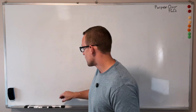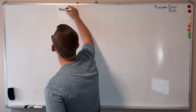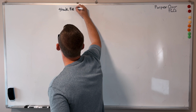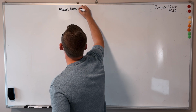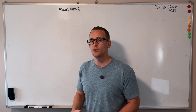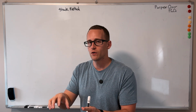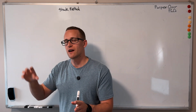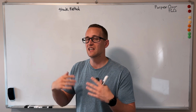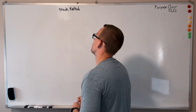All right, so this method we're going to talk about is called the stack method, because really all you're doing in this instance is stacking loans. And this is going to make sense shortly. Now, this is also known as a seller carryback structure or a Morby method. Again, it goes by many names, but really all you're doing is going in with a loan, then having a third party bring the down payment for that loan, and then having the seller carry back a portion of their equity that is going to pay back that third party. So you're in essence getting into the deal with no money out of pocket, and in some instances you're actually getting paid to purchase that real estate.